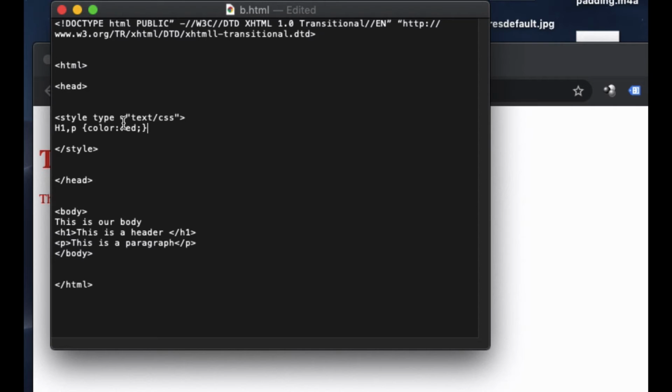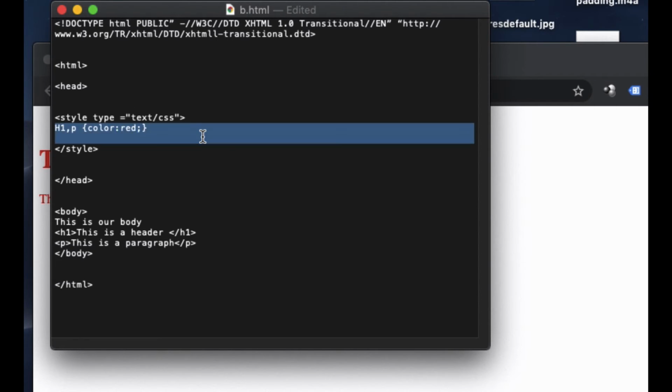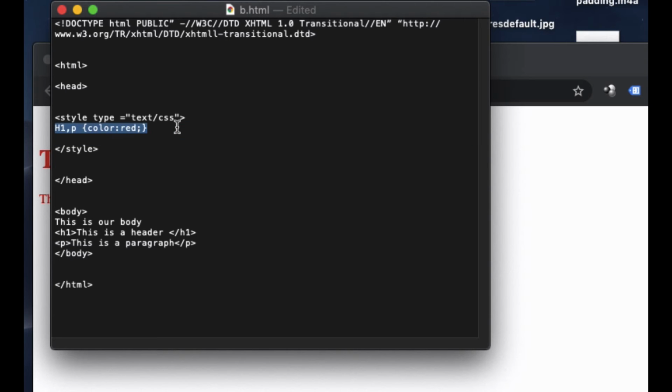The next thing is another thing called span. To see that, I'm going to get rid of everything I typed and do it again.